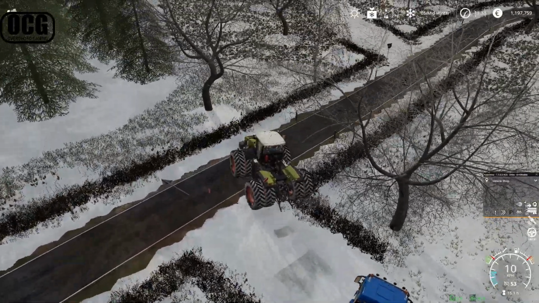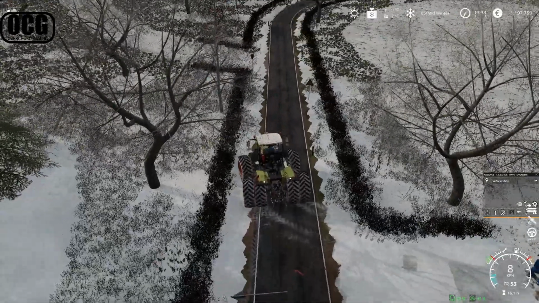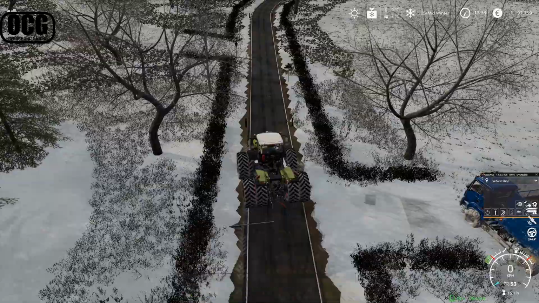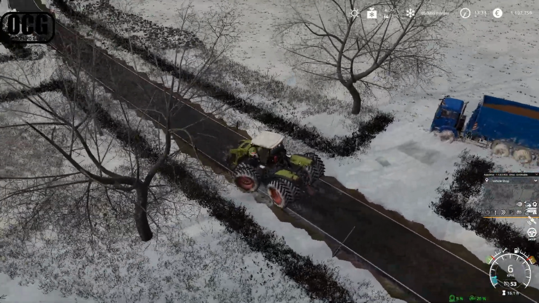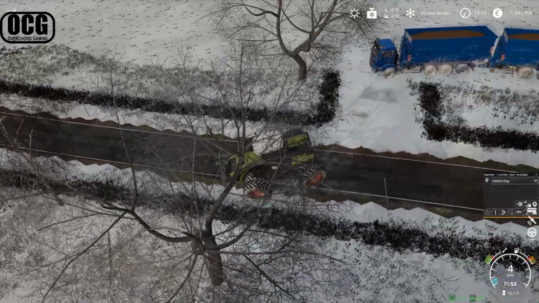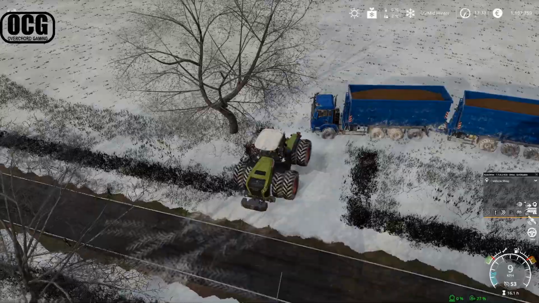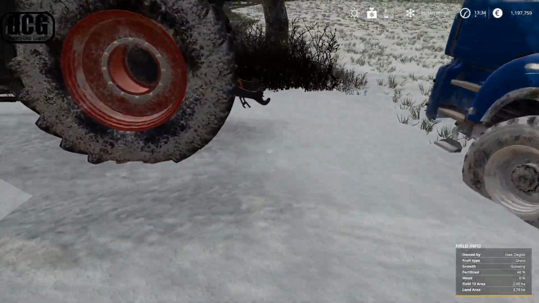It's a little bit tricky this. I haven't used it before, but I think we should just get up to the red end here. Like this. There we go. Now we've got that end of the chain attached. Now we've got to get reversed down a bit. I hope I can pull the chain out from underneath the tractor. See if we can get hold of it here.